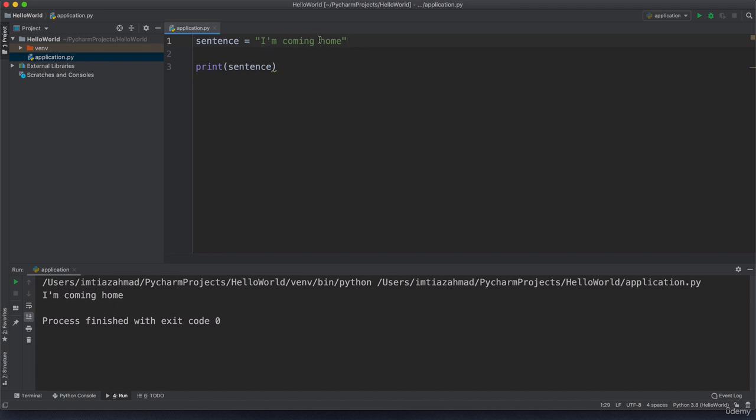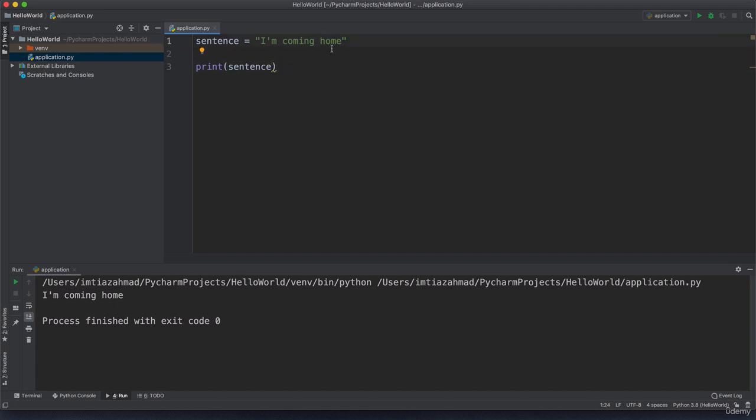And what an escape sequence is basically we want to manipulate the way this string is printed or being used by introducing a character in here. So for example, let's say that I wanted to print this on one line and this on another line. One way to do this is I can invoke the print function on I'm coming, and then I can invoke the print function again on home, all right? Or I can introduce an escape sequence.